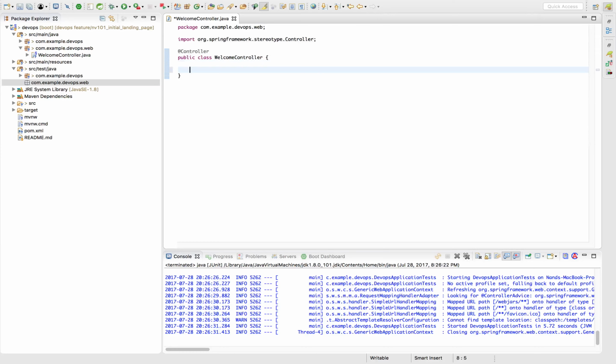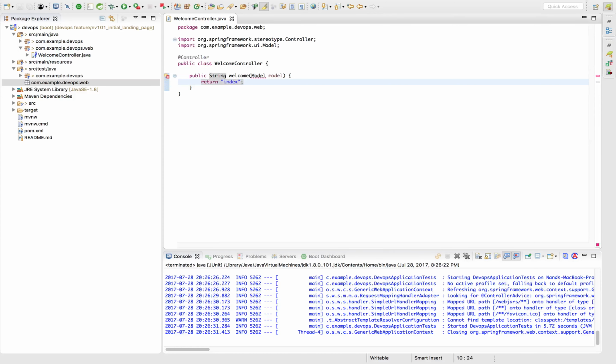Okay, so it's a controller, and all it's going to have is a simple method called welcome, and you're going to pass it a model which would be used to carry the data on the response.